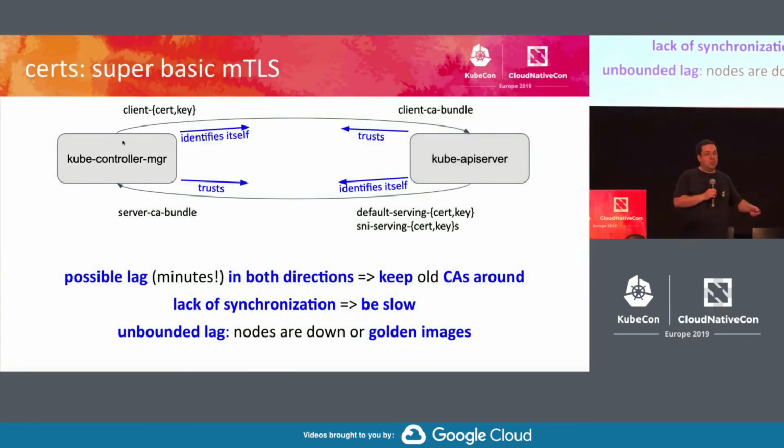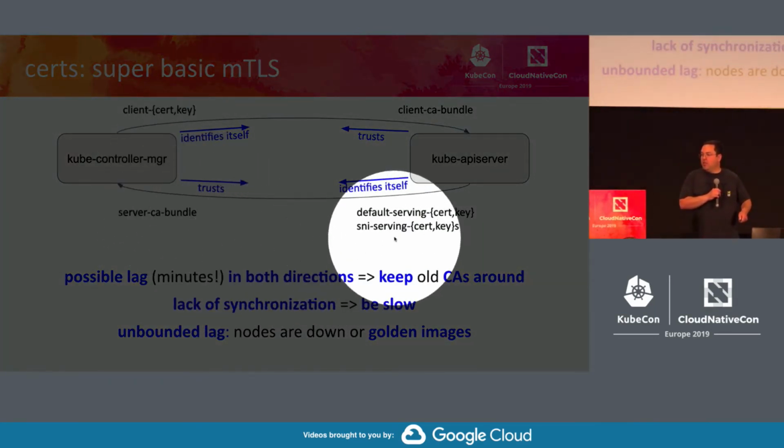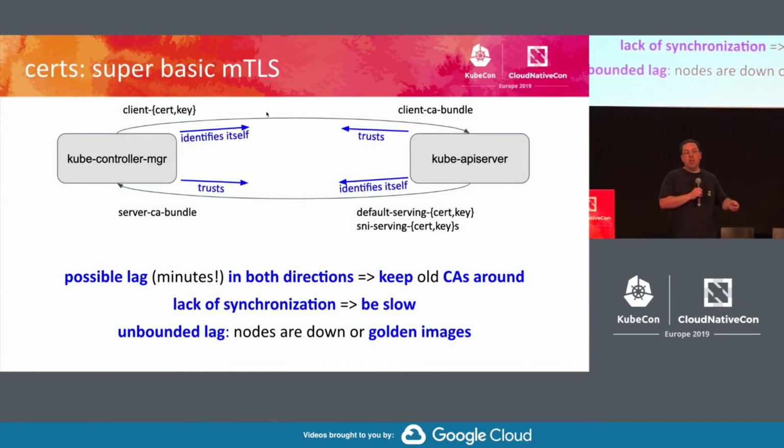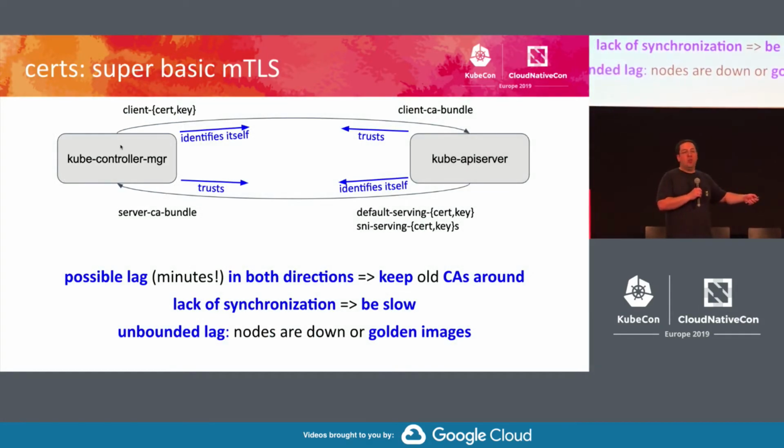You have the cert and key for the client, you have the CA bundle, and when you update, you always have to remember to update the CA bundle first, and you have to be able to orchestrate the change. So you have to handle the fact that all the Kube-api servers have to respect the new client cert before you give it to the Kube controller manager. If you accidentally get that wrong, your Kube controller manager gets 401s, and bad things happen, right?